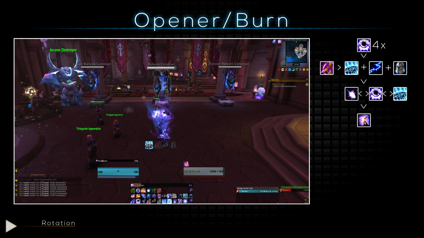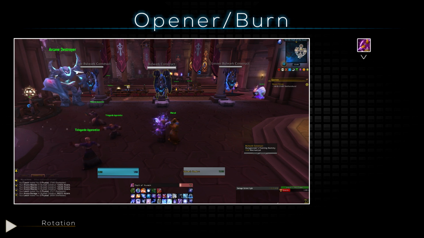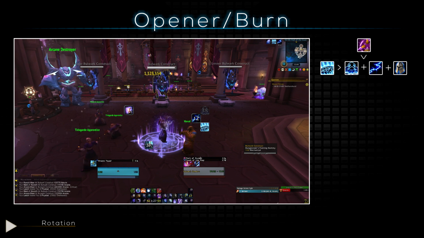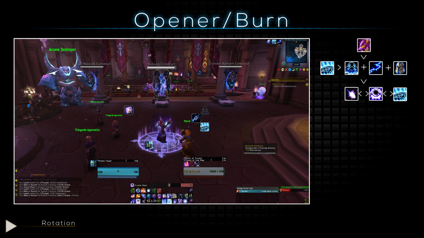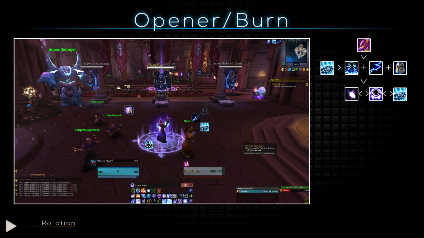But before going into that, there's a different way to open up. If you have Charged Up, it means you can bypass the build-up of charges that you did previously by casting those Arcane Blasts. So you can just start with Mark of Aluneth, then Rune of Power, Charged Up, Arcane Power and Presence of Mind, and then just follow the same rules as before. This way you get right into your main rotation without needing to build it up.